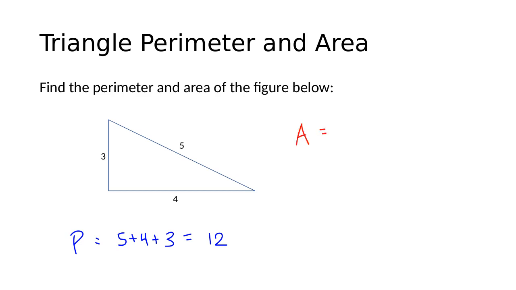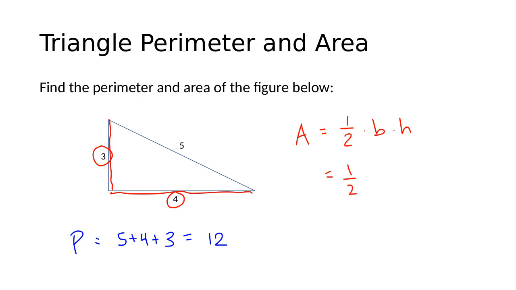Now, if I want to find the area of this figure, I need to remember the formula for the area of a triangle, and that is 1/2 times the base times the height. I need to identify those parts. I've got the base down here, this horizontal line, and the height is going to be the vertical line. So in order to find the area of this triangle, I'm going to use the 4 and the 3. The 5 doesn't get used in the area, and that's just fine.